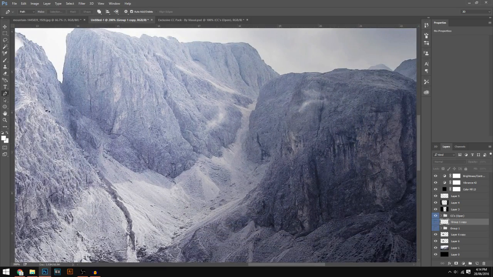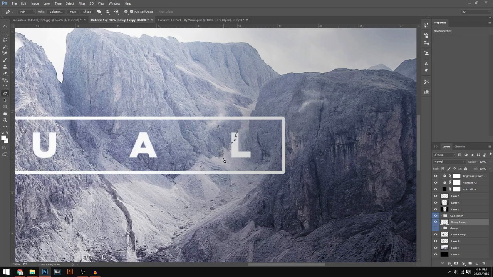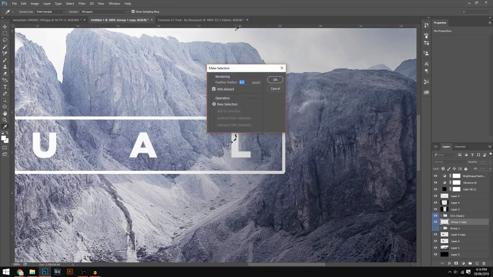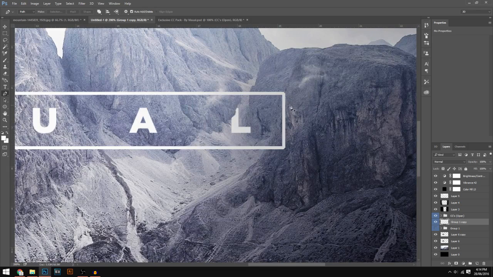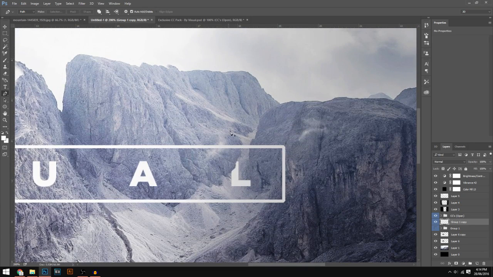So I'm just going to zoom out a little bit so I can see. Sometimes if you zoom in too much, it's just a bit too close, but if you zoom out, you can do that pressing Control and minus. And I'm just going to grab this part here, and we're going to pen tool out that part of the L, and then pressing delete on our keyboard will delete that. As you can see, it doesn't look too good. It sort of looks like it's behind that point, but I don't really like it.